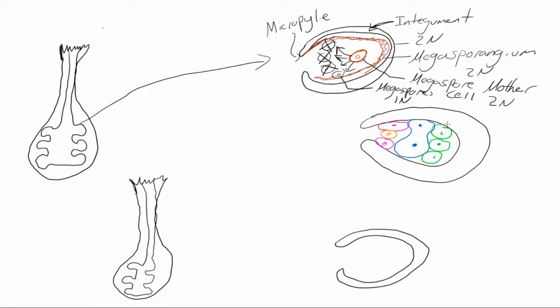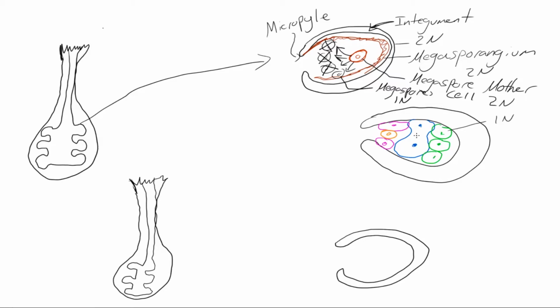Okay, so I went ahead and drew the cells of the megagametophyte. Now, these cells are existing inside this ovule still. Remember, this ovule is still part of the parent plant, so this is all 2N tissue of the integument. Inside here is the megagametophyte itself. So what ploidy are all these cells? Well, they're all 1N, except for the cell that has 2 nuclei.